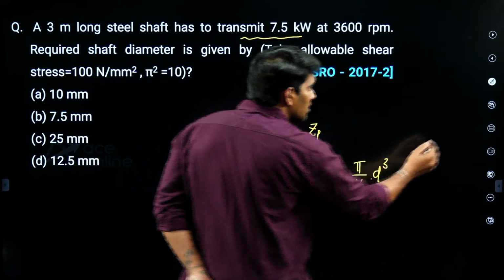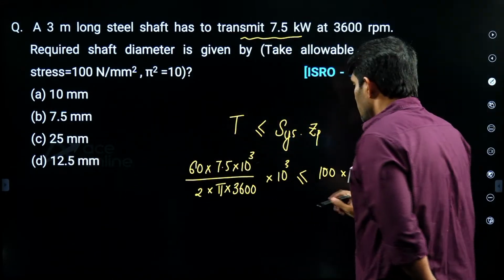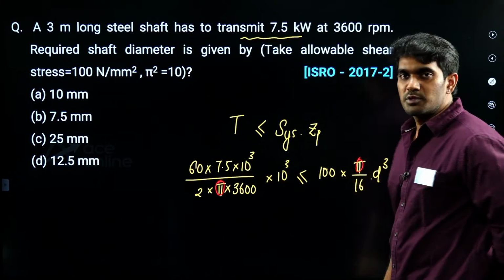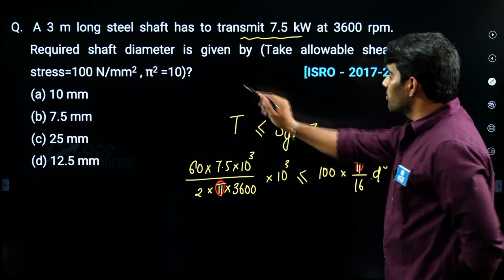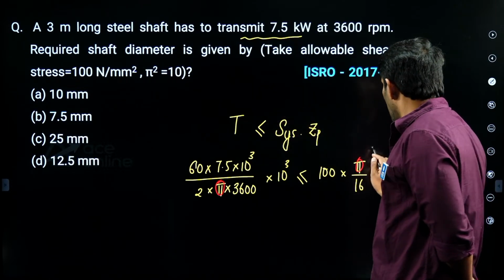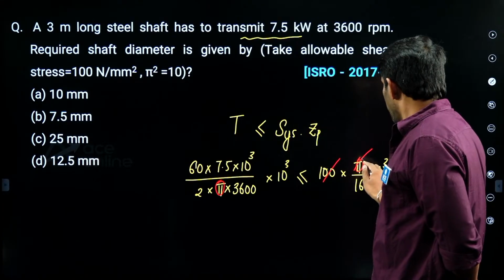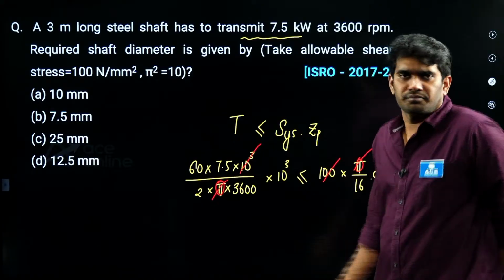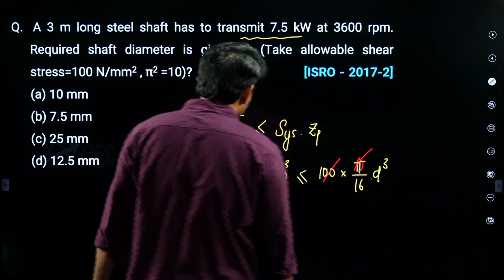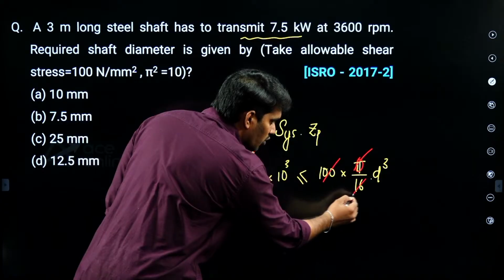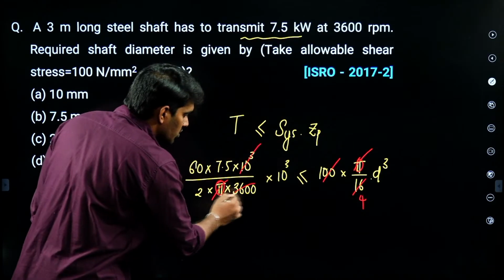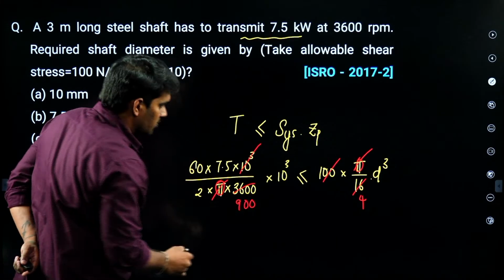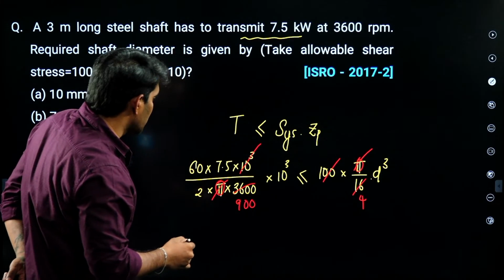cube. Let me do some smart calculations here. There is pi here and pi here, so pi into pi becomes pi square. Pi square value is already given as 10. I am trying to cancel 10 into 100, pi 100 and this pi and 10 power 3. Simple, I have simply cancelled. Now 4 4s are 16, and 4 9s are 36.